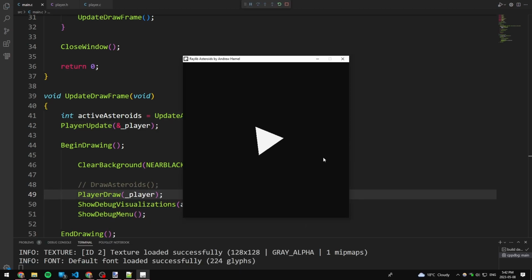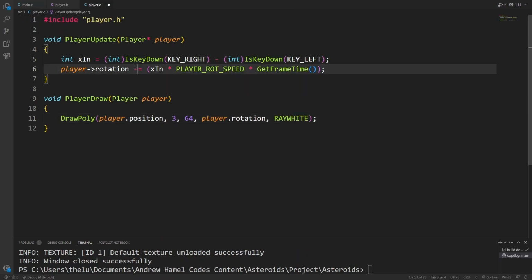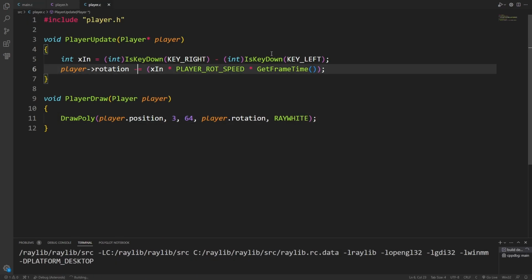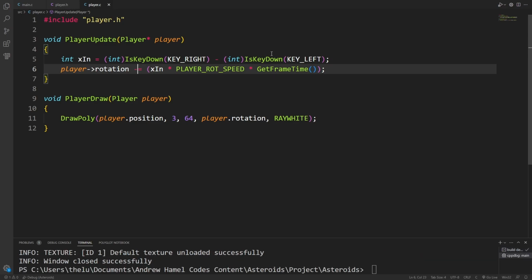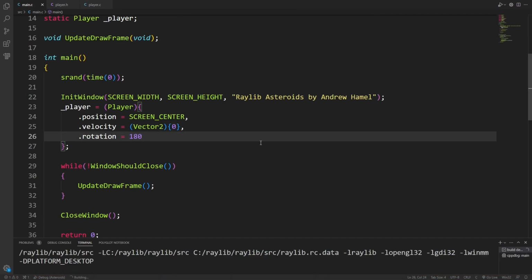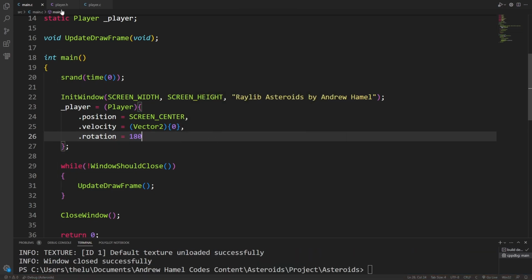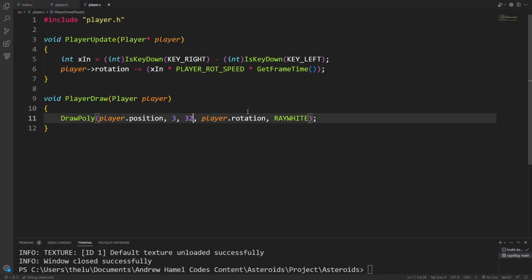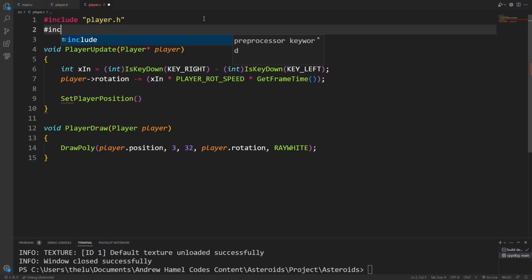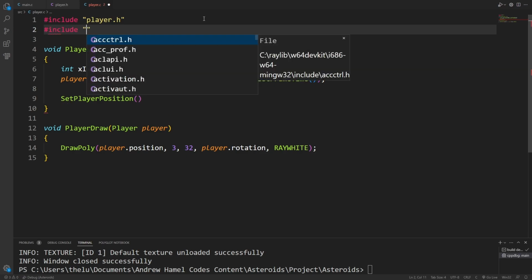Okay, so I can see that when I start, I'm pressing left, and left is turning me right, and right is turning me left. So that's an easy thing to change. I can also see that I'm starting facing down, but I would actually like it if I started facing up. I'll just start my rotation at 180, and that should start me facing up. I'm going to make the triangle a little bit smaller because being that big is kind of embarrassing. I'm also going to add something to the debug to include some player visualization stuff.